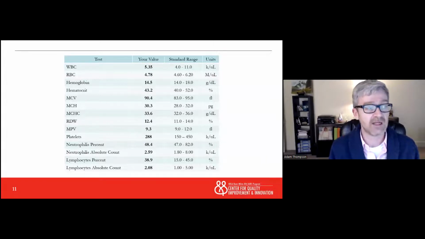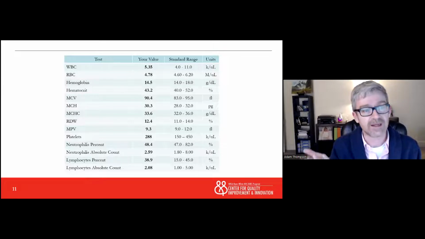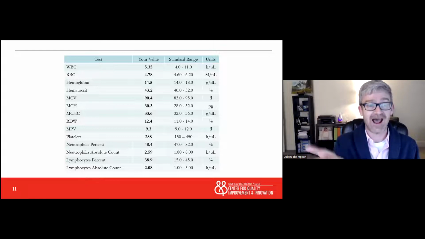I remember when I was a new patient seeing this and saying, okay, I need to ask about this. And I went up to my doctor and said, hey, can you help me understand these numbers? Like, what does this mean? What should I be looking at? And I was basically told, oh, most of that, we're just checking to make sure everything's okay. Don't worry about it. But those are my numbers. That's me on that paper. If you make that number, I'm worried about it, right? That is just how it is.